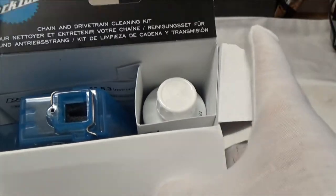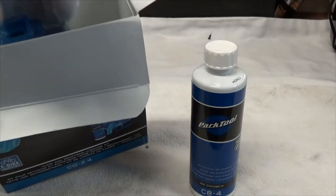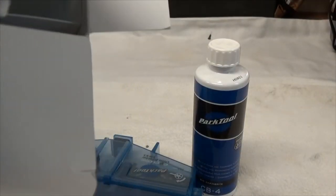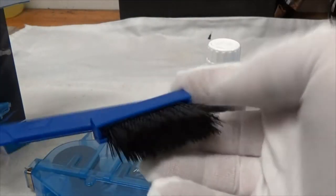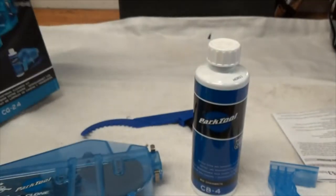This is my first time opening it. So we have the biodegradable, environmentally friendly, will kill you cleaning fluid. And we have the apparatus, the chain cleaning apparatus. We have some words, but I'm a guy, so I'm not allowed to read those. We have our brush. It has bristles and spikes, and then there's a handle down here. That's all that's in the box.